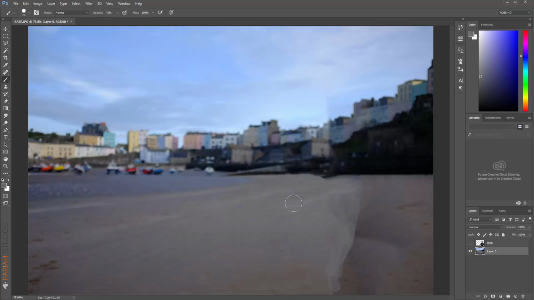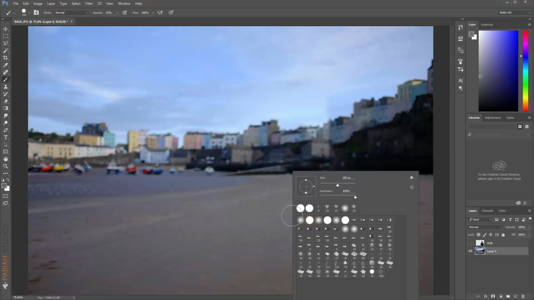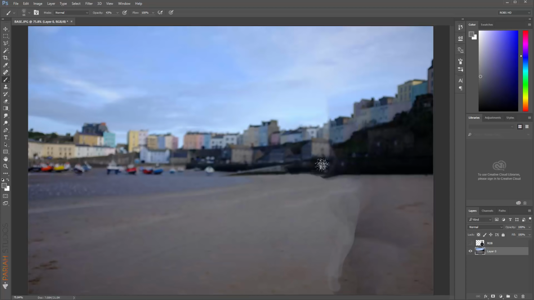In fact, let's use a messier brush, might work quite well for this situation. Opacity right down, size right up. And all I'm doing is a really, really dirty, quick fix over the top of this.